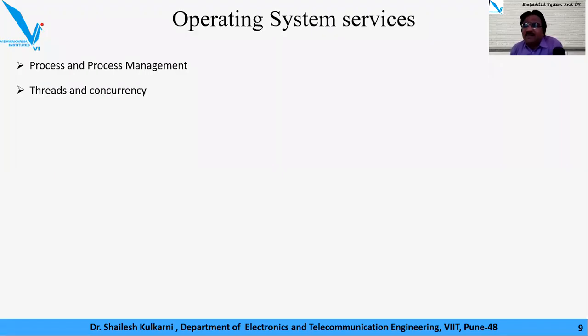The second part is threads and concurrency. Needless to say, you understand the difference between process and thread, right? When the granularity of an application goes very high, for example, if an application needs 100 fragments or 100 modules to be prepared, you can imagine the context switching time, the task switching or process switching time that would be required. That might not be feasible if you need to manage 100 or thousands of these tasks for an application. So that might not give proper justice to it.